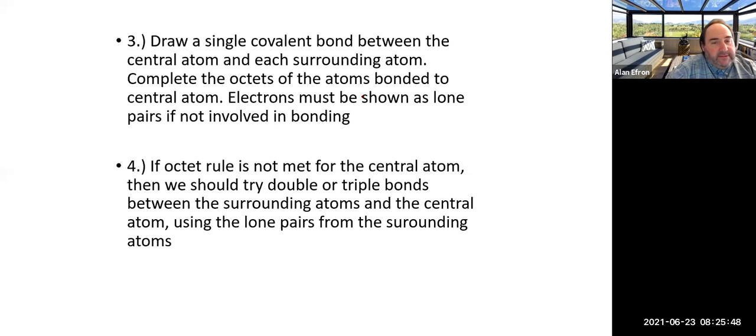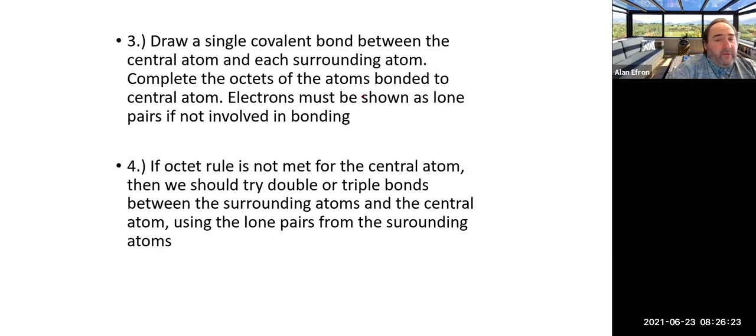The next thing you should do is go from the center atom to each of the outside atoms and make one line, or a single bond. I personally use lines. Again, you could use dots instead of lines, but I use lines. You want to draw a line from the center atom to each of the outside atoms. And when you do that, that's going to use up a certain number of electrons. So each line that you make, or bond that you make, is 2 electrons. You would count up how many electrons you just used, and you would subtract it from your total number.